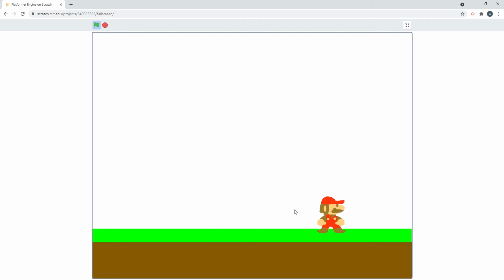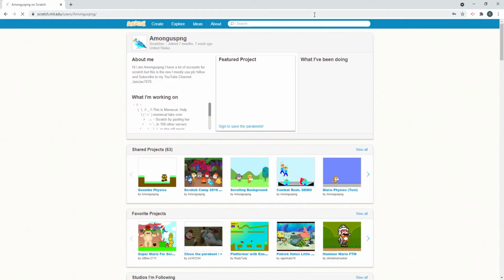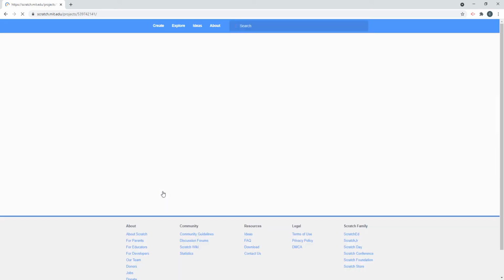Last episode we made movement and jumping for our player, and in this episode we're going to make enemies. In my Scratch profile, I made a link in the description. You can see that there's a Goomba physics.